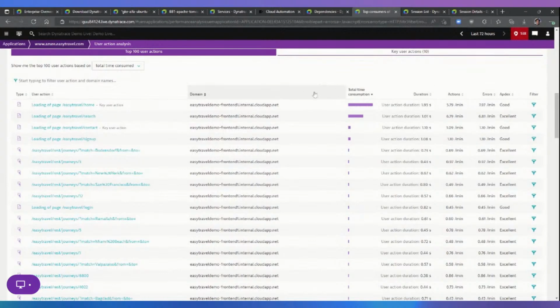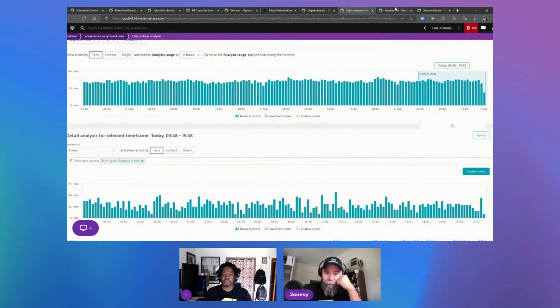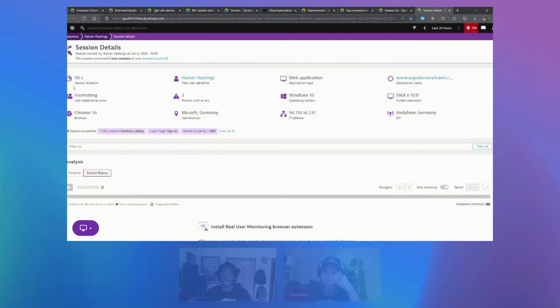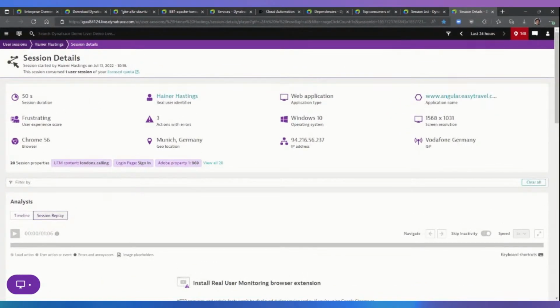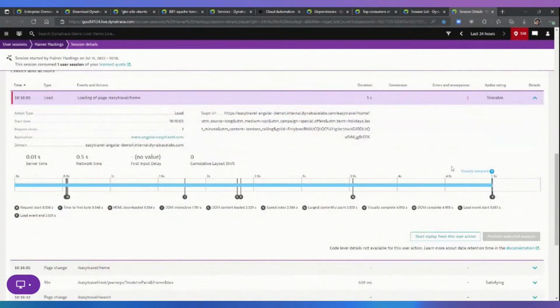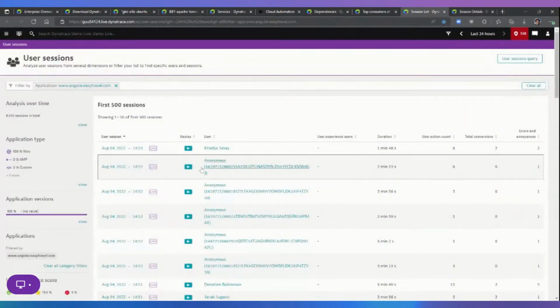I was just going to say, do you want to walk us through a user session maybe to show people where this data comes from? Yeah, sure. So when we take a look at the user session, you have a lot of different things you can look at here. Up at the top, you have things like the operating system, the screen resolution, the errors, and things like that. When you drill down here or scroll down here, you can take a look at the individual.